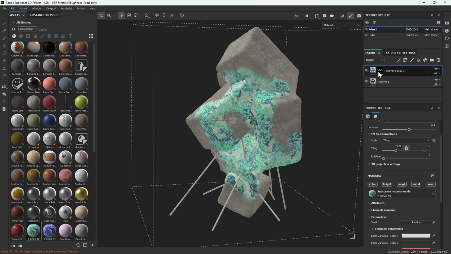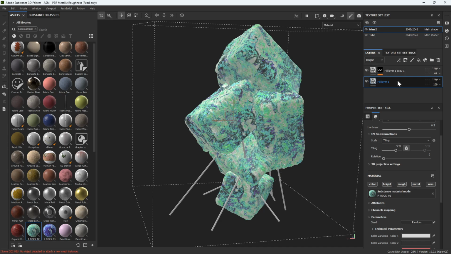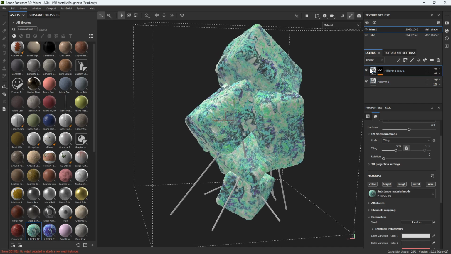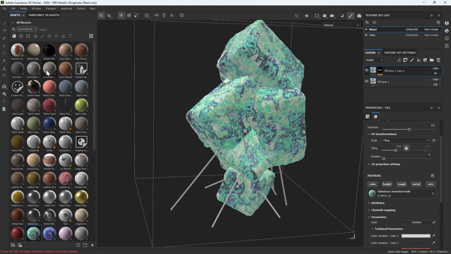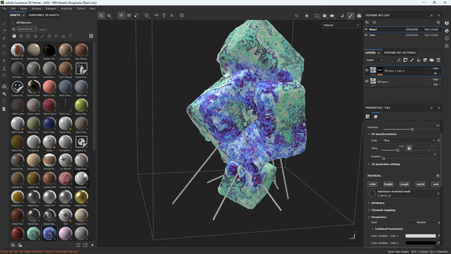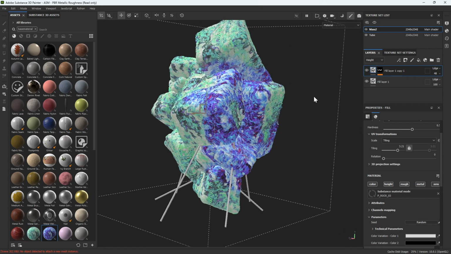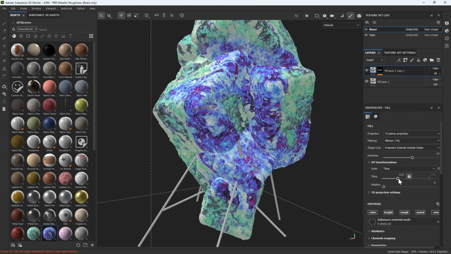Maybe we would actually like this material to be more extensive on our object, so I'm going to swap it to this fill layer and then come back up to this guy, and then maybe we put this one here. Even though it's heavy duty, we can put that there. And now we have these two different materials that we've made blending together, and we can tweak the tiling of this if we want. And we can tweak the rotation. It should be tweaking this, I'm not sure.